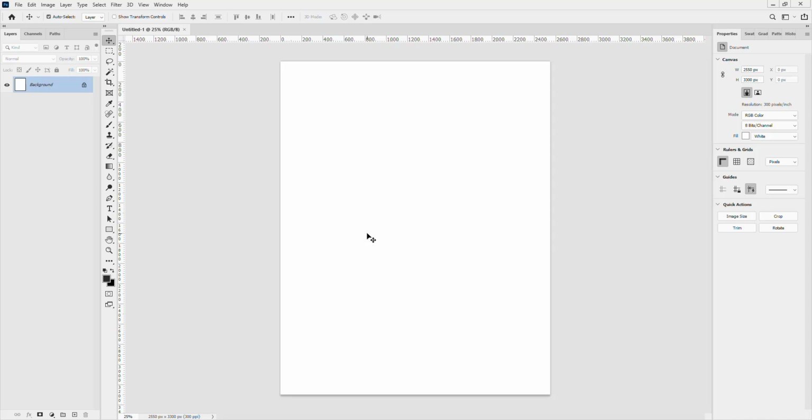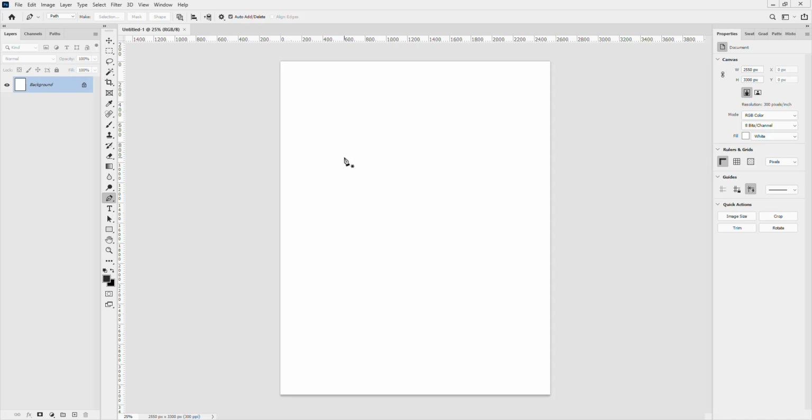Okay, so without further ado, with a white canvas and not bringing in any image here, let me just show us the pen tool and how it works and explain some of those basics I was talking about, some of those things that help you understand how to use it. So right here is the pen tool, and the shortcut for that is P. So P on your keyboard, and then you get the pen tool, and that's what I'm going to do. I'm going to hit P on my keyboard, and I have this pen tool.